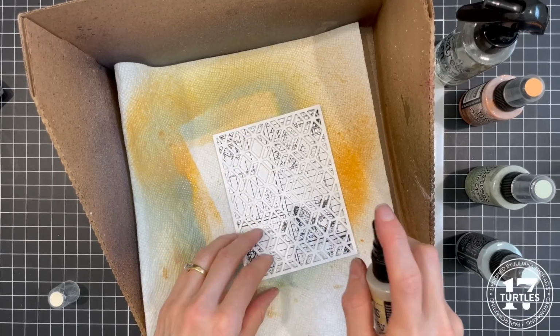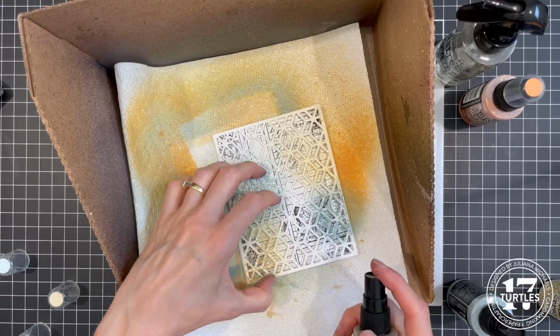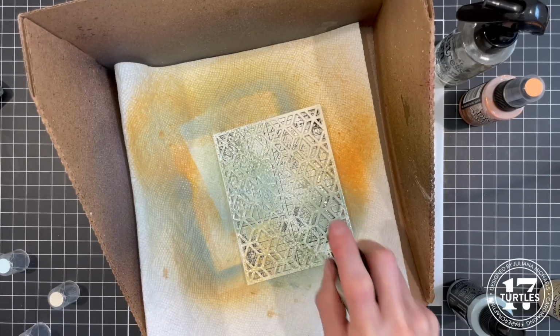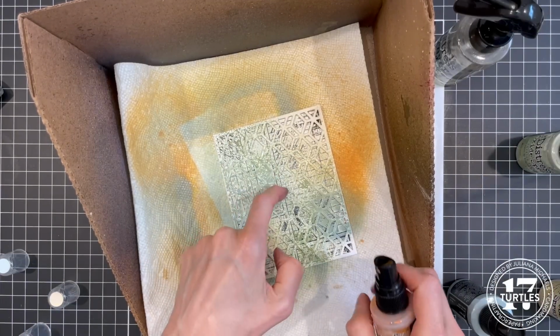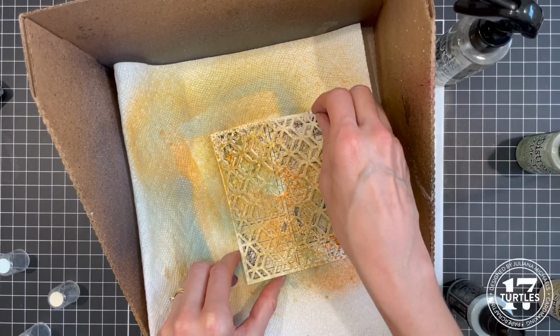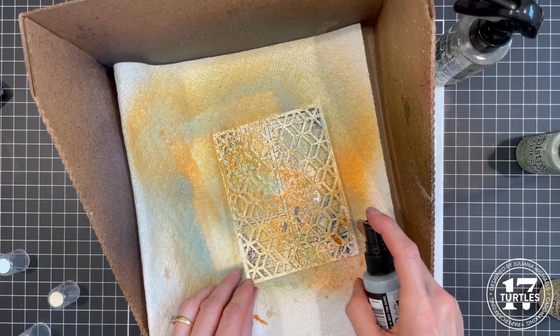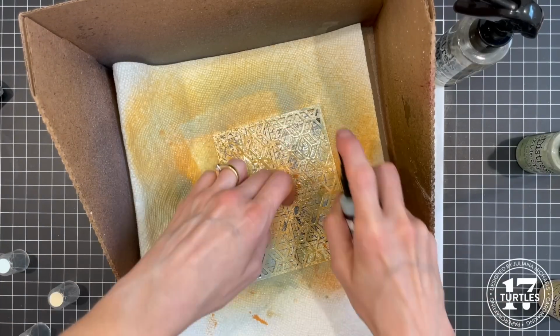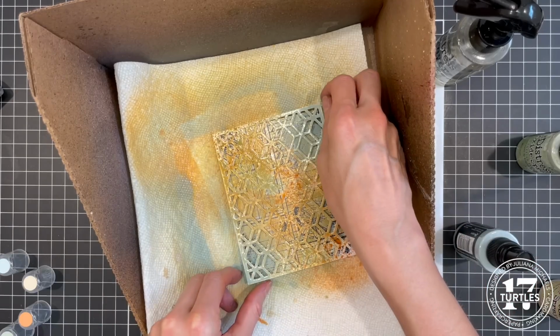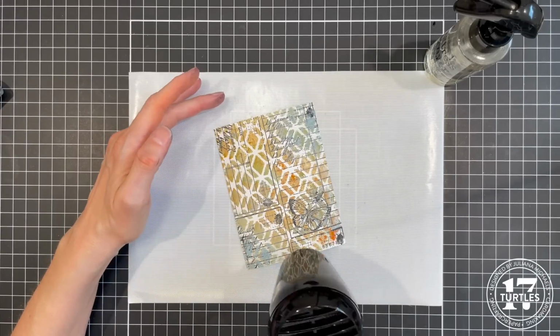Now I'm going to take the background and place it in my splat box, and I'm going to add some color using Distress Oxide sprays with the reusable stencil. I'm using the same colors as before: Antique Linen, Speckled Egg, Rusty Hinge, and Bundled Sage. And once again, the Rusty Hinge is taking over, so I add some more of the other colors to help tone it down. I then remove the stencil and use my heat tool to dry the ink.